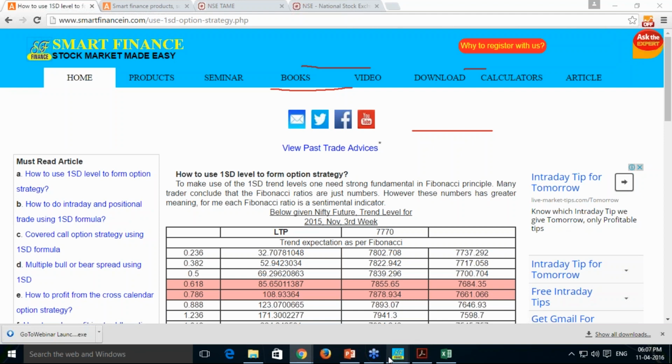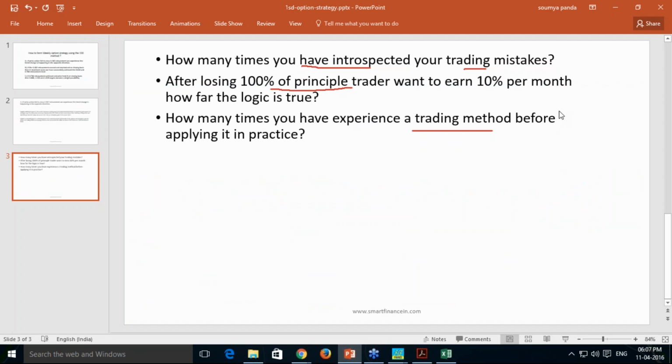So before you implement any strategy or do any kind of money management, your first and foremost duty is to test it for a couple of months. The market will be there. The market will never run away from us. It will always be there. Test those strategies. Test the sequence.